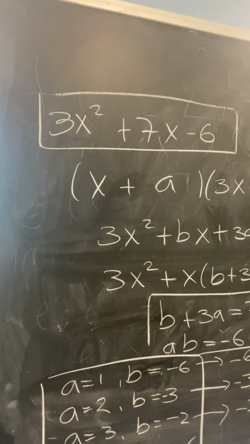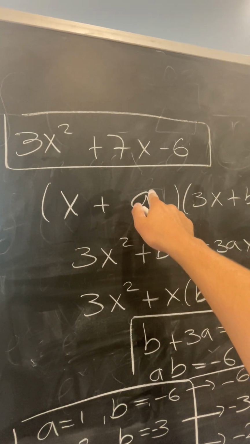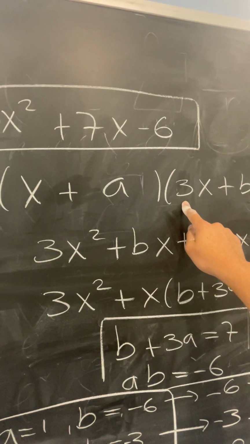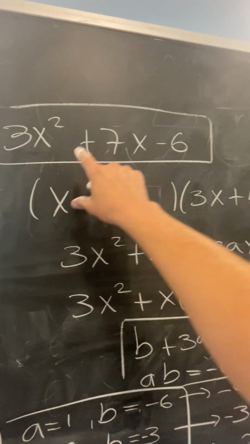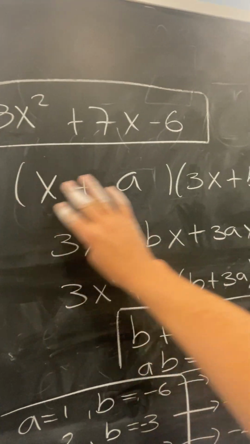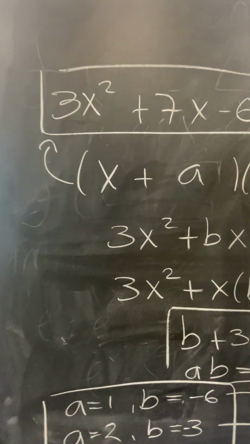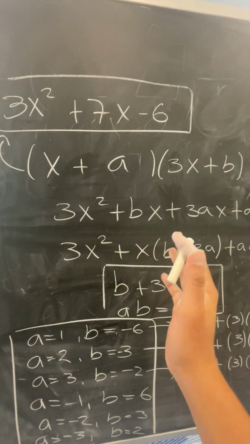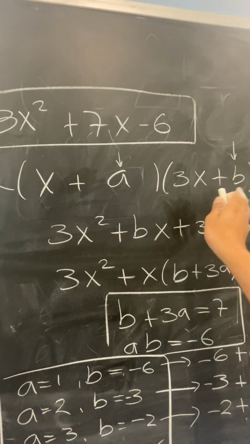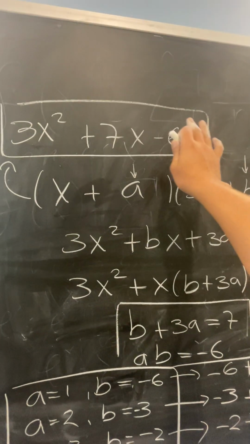Again, I don't know what level you are, but we want to have it in some sort of a, this is some constant, times 3x plus b. Now the 3 here is so that we can get the 3 out here. See, if we take this and multiply it with this, we get 3x squared, right? So this allows us to have something that will eventually turn into this. So the general idea is, can we find these values of a and b such that when we multiply these two together, it gives us this equation back.